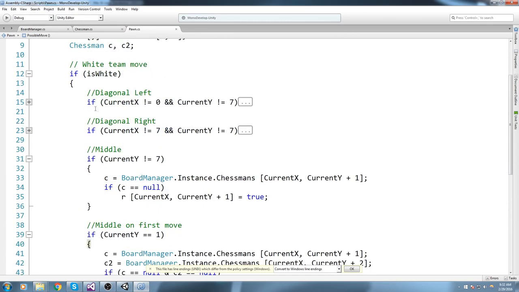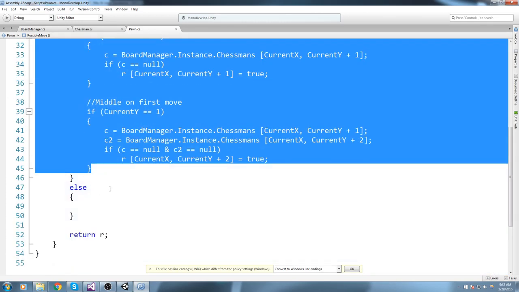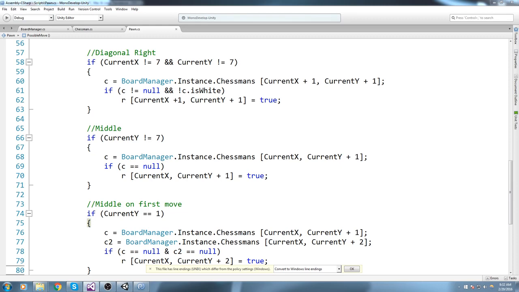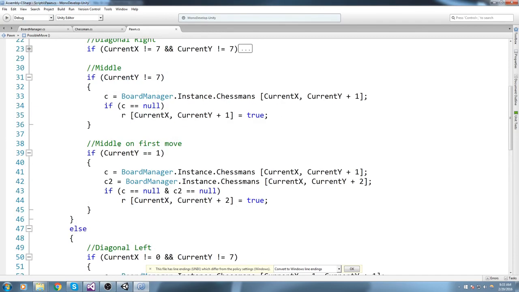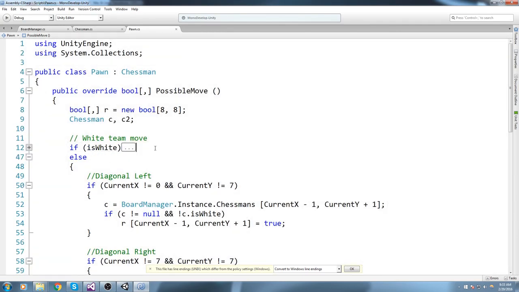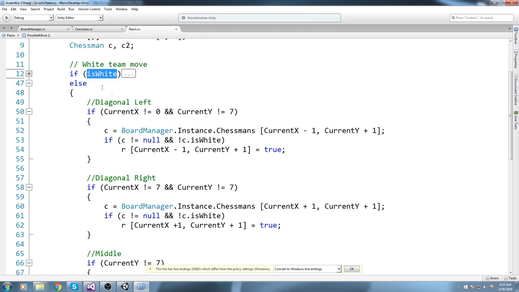So I'm going to copy all of this inside the black team spot, and that's the only piece that requires this big else-if statement. That is the only one that is different depending on which team it's on. So we won't have to do that again, I promise.